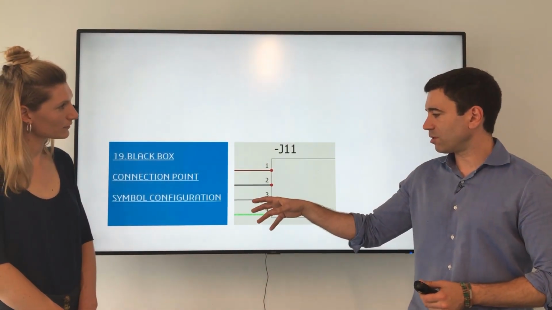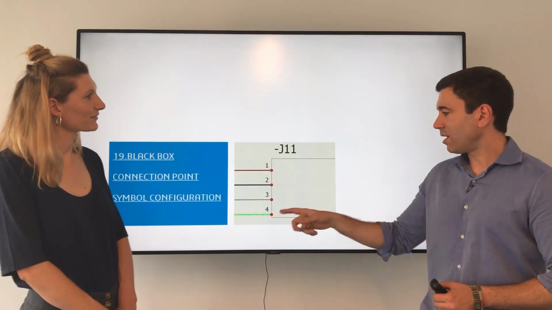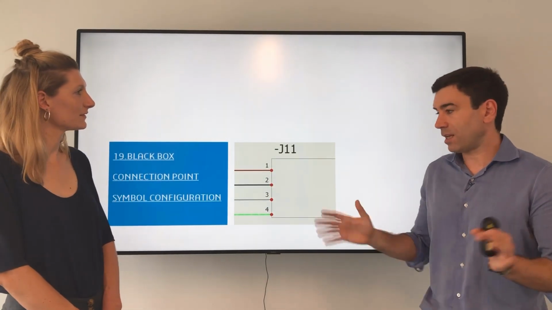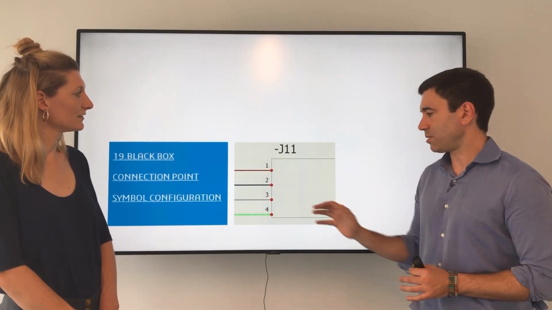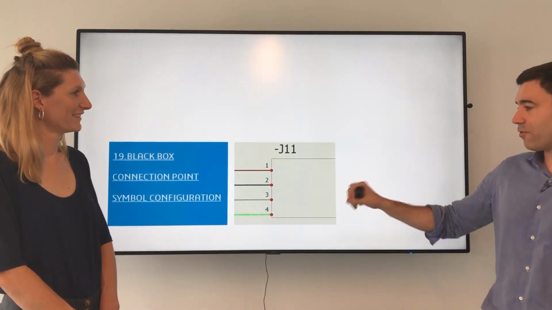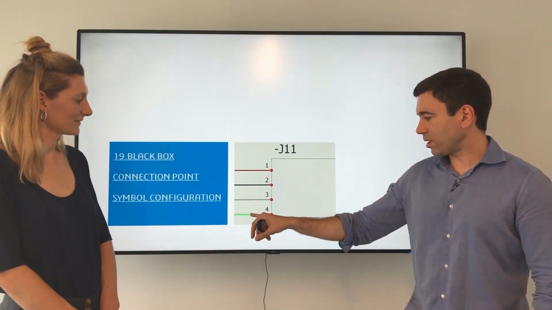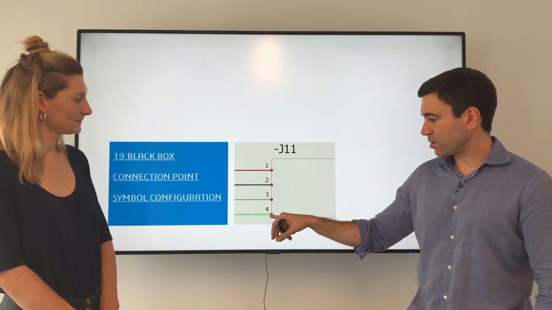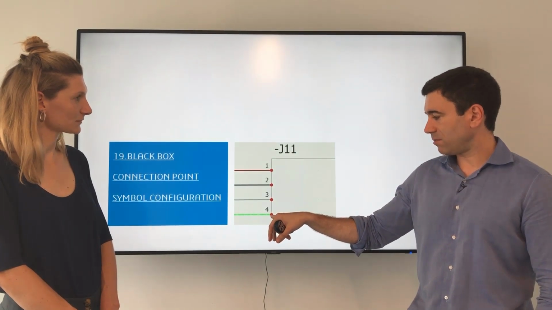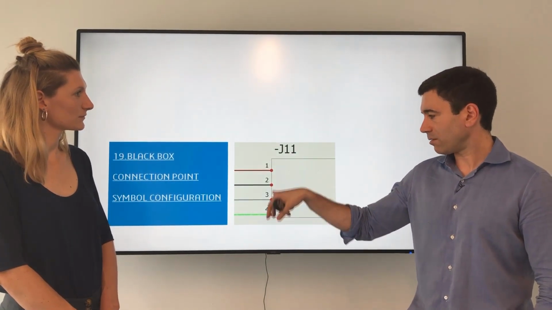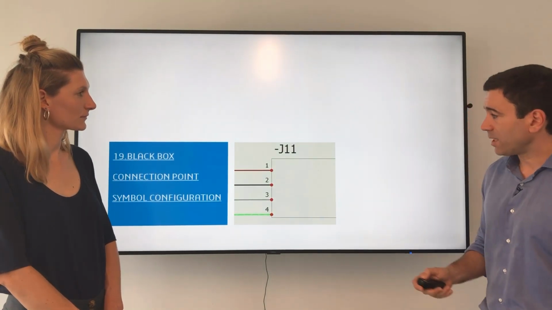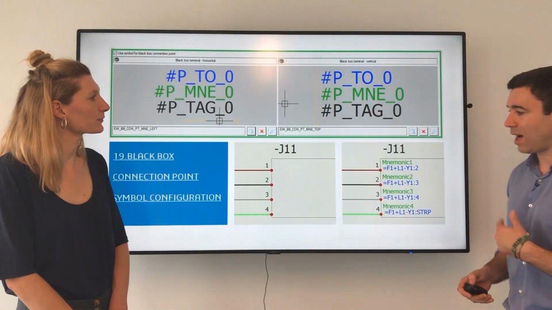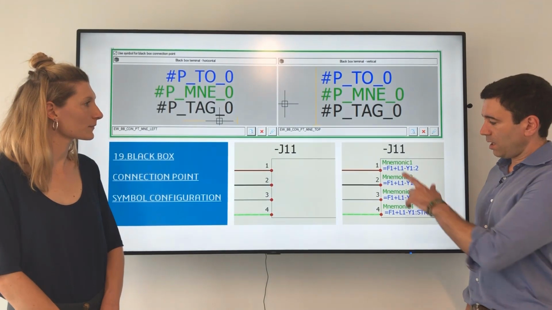Because you cannot leave the wires hanging there, you put a black box and you're telling everybody that I don't know what this is, but there is something. Okay, so far, when you connected a wire to a black box, a symbol appeared, a dot with a number, and that's it. But now it's possible to add more information.